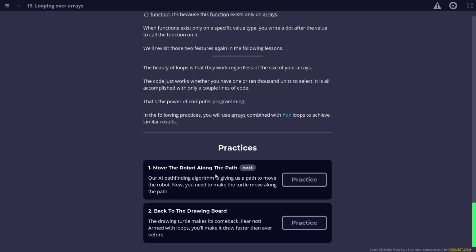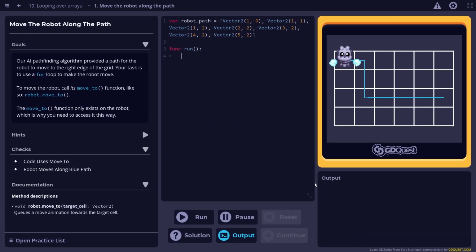Move the robot along the path. Our AI pathfinding algorithm is giving us a path to move the robot. Now we need to make the turtle move along the path. All right, here we go.